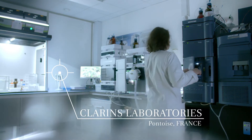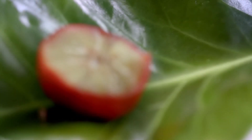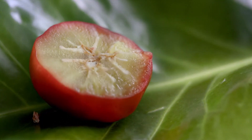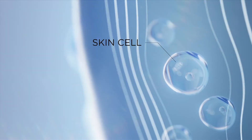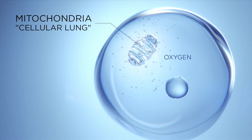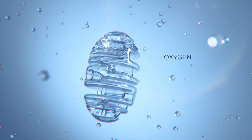Clarence Laboratories analyzed the molecular components found in rose myrtle extract and identified their action on the skin. They then paired it with acerola extract, another superfruit, for double oxygenating power on the skin. Together, they help cells breathe by boosting the capacity of the mitochondria, the cell's lung, to consume oxygen.